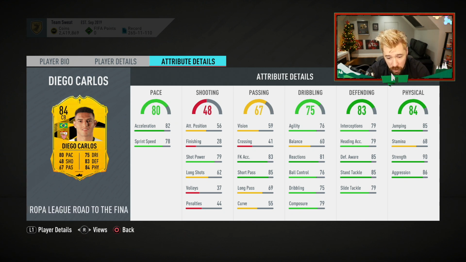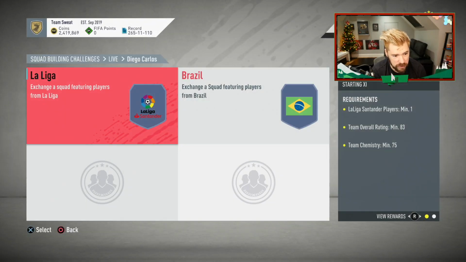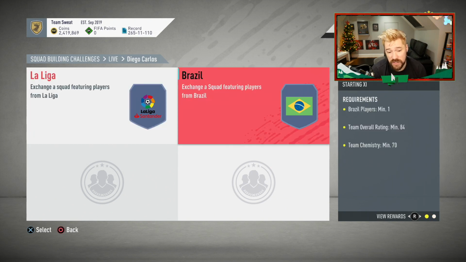matchups, but what I will say for this card is it's another quality upgradable centre back. Eder Militao's been there. Carlos is there. We've had Juan Jesus is there. There's some really good opportunities to upgrade some cards. So let's have a look at his requirements as well. 83 rated squad with a La Liga player for a premium electrum players pack, and an 84 rated squad with a Brazilian. That's not bad. Again, for a live item, assuming it is a live item, is it? It's, yeah, a live SBC.